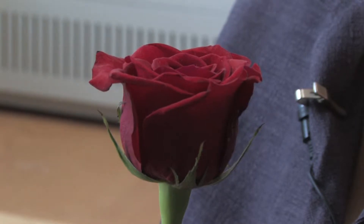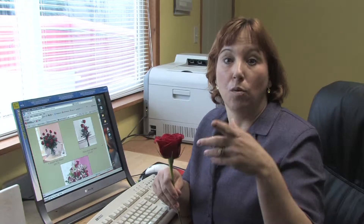The easiest way to do that and the most economical way is to do it yourself. Just buy a rose at the store or at a flower shop and put it in a priority mail or overnight box. Priority mail is only two days to the recipient anywhere in the United States. You can even do it globally — there's overnight options that can get it there in one day. Either way you can send the flower a lot cheaper than having a florist do it.